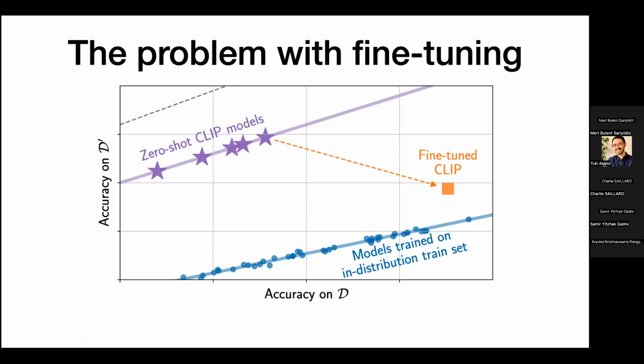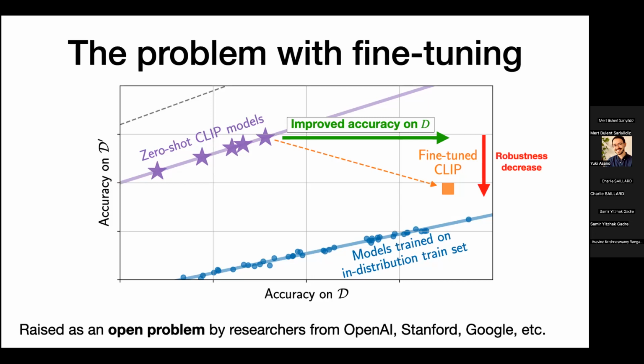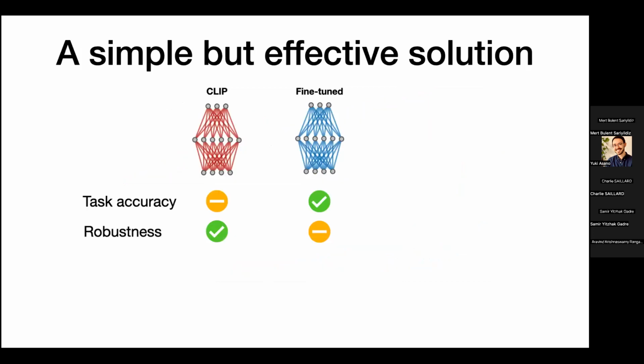Okay, so going back to our plots from before, the x-axis again is performance on, say, ImageNet, and the y-axis is performance on, say, ImageNet v2. We find in the schematic that when we fine-tune a CLIP model, we get much better at ImageNet, but we've lost our robustness, and we deteriorate as far as ImageNet v2 goes. So we have this trade-off. The original CLIP model is very robust, but it lacks performance on ImageNet, whereas for the fine-tuned model, we see the reverse trend.